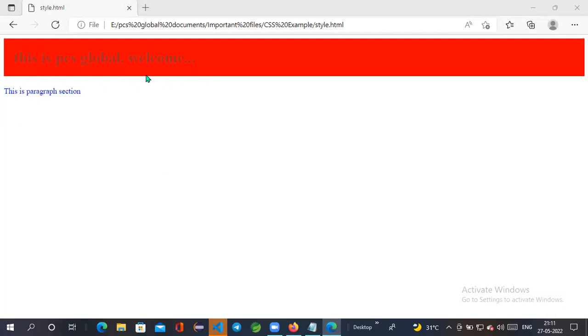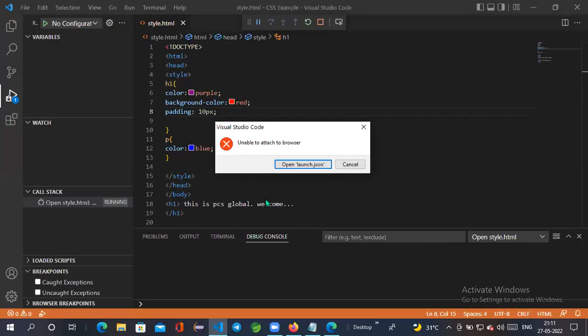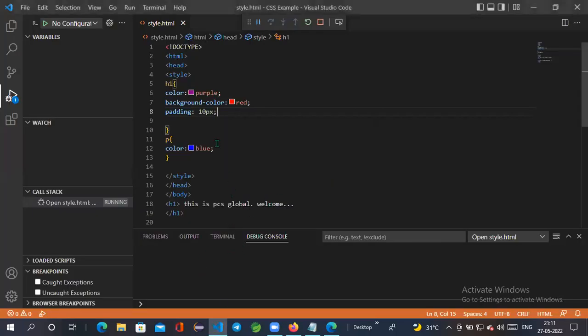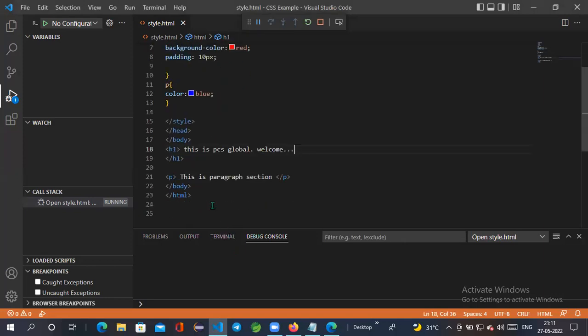Understand? Yes, sir. So suppose this is the element and this is the border. You say that, and this is the space. So this is the paragraph. Any other questions on that code?